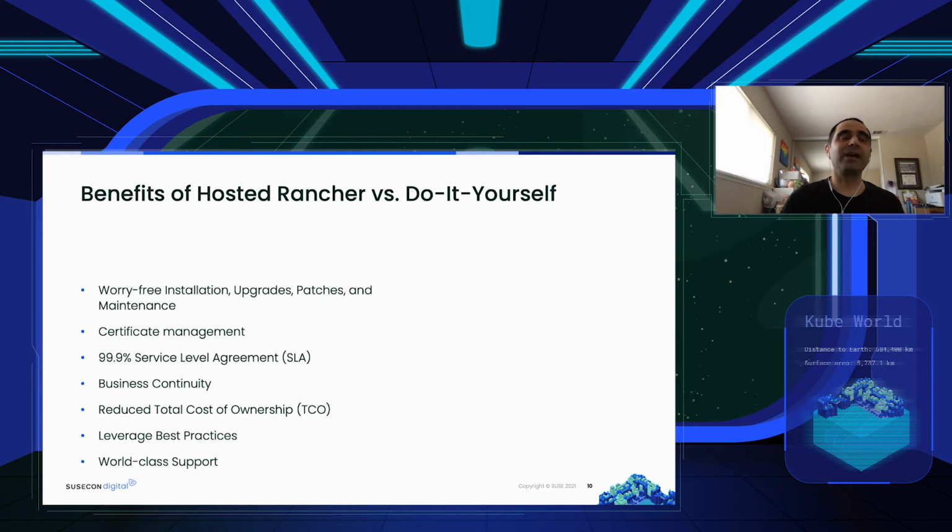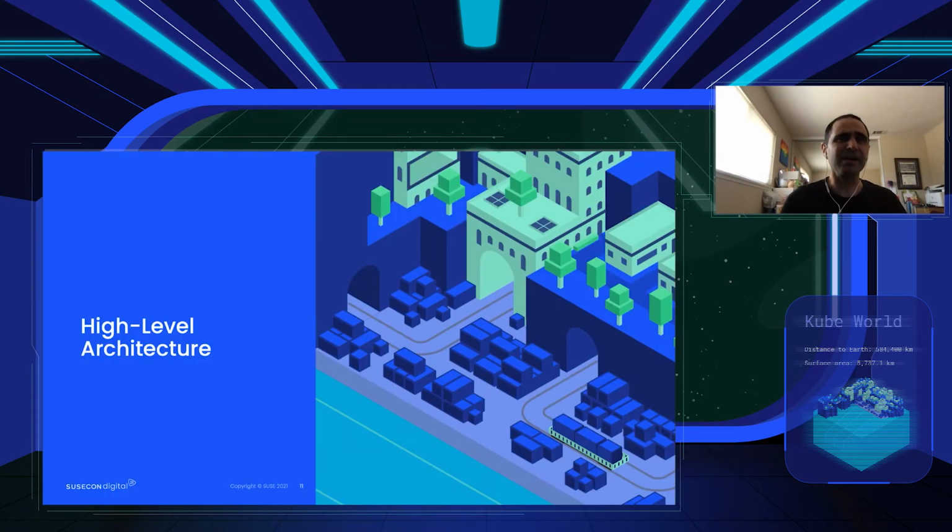And then world-class support. We have great support in general. When you use Hosted Rancher, our Hosted Rancher team and world-class support team coordinate very closely together to help you solve problems as and when they come up. Because we have control and access to the Rancher control plane, we can collect logs and troubleshoot much more efficiently with our hosted Rancher customers than with our on-prem or do-it-yourself customers.